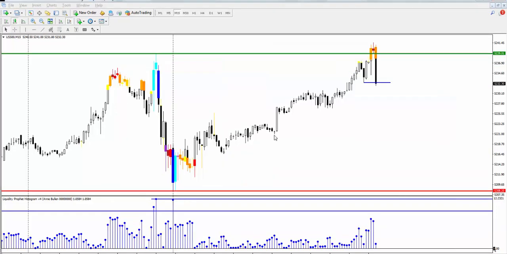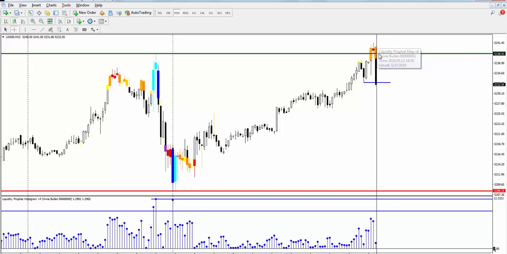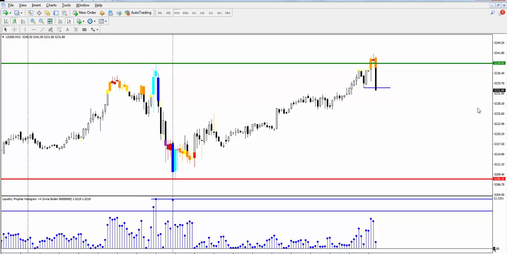So here we are, a couple of minutes into the US session, about 8 minutes, and you can see that we did actually take out Friday's high, and we got liquidity form there. We got a little doji candle. Now I'm not in, and the reason I'm not in is because I was looking for an aqua candle. Now it could be I miss it, so that's just the way it is. Or alternatively, because we've broken that little swing there, I would look for a retrace back up, and I would look to sell the retrace.